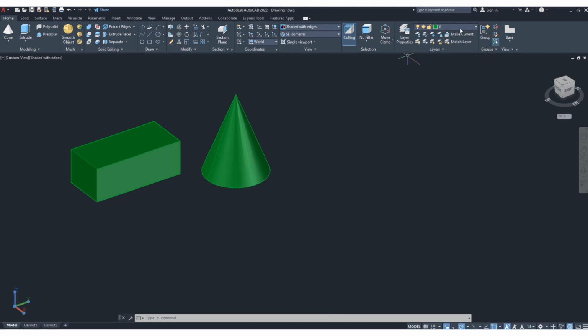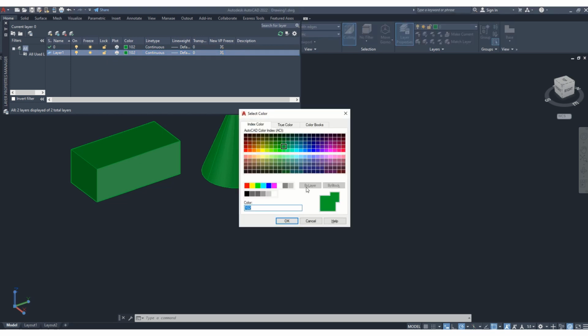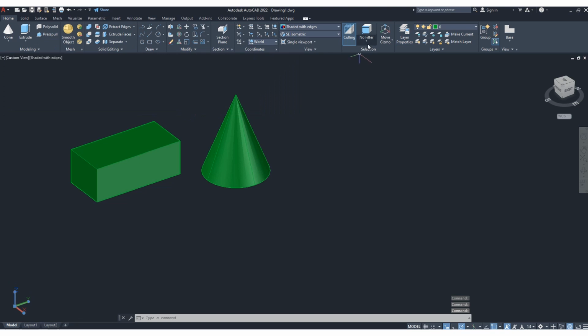We can create layer also for different colors. Let's say another one, yellow. Okay, we will work here. So the color will be yellow.